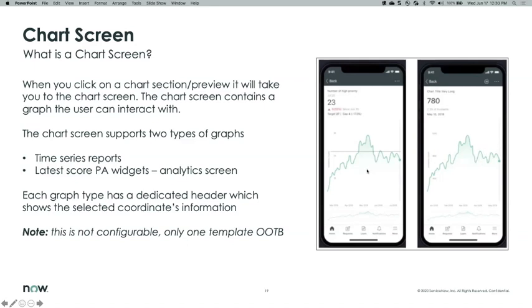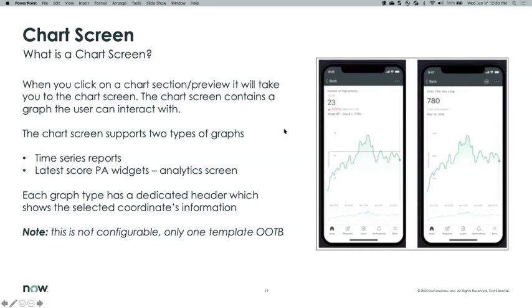And then for a PA widget, this is what the chart screen would look like. So again, if you had a target there, it would show that. It would show everything that was in the actual preview: score, direction, colors, targets, and the spark line is there. You can zoom in and out, and that same refresh button would be on that chart as well, so you wouldn't have to zoom it back out. It would do that for you on the fly.